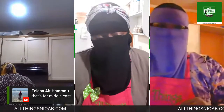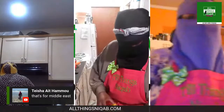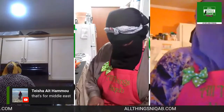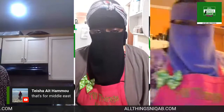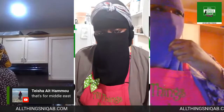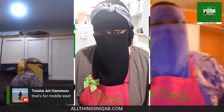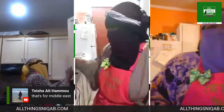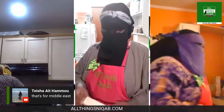Do we need butter for this? Yes, we need a stick of butter, softened. If you need to soften it, let it sit for a minute. I already have my butter out. Can I cut it up in little pieces, or does it have to be soft? I've done it without it being soft. You just blend it harder. All right. Cut it, cube it.